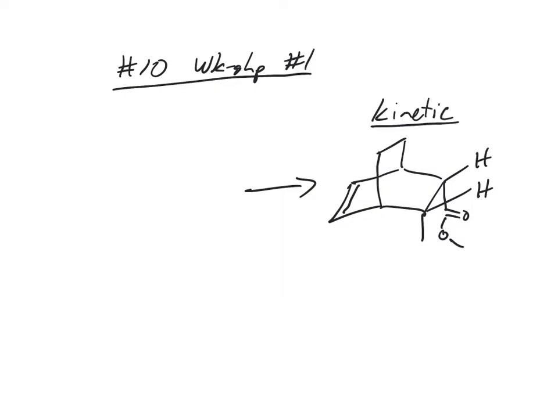It comes from the lowest energy transition state, even though it's not the most stable product. That may or may not matter here when we try to figure out what the start materials are, because that's really about how the start materials come together, but it's something worth talking about and thinking about. So which bond do we need to break?